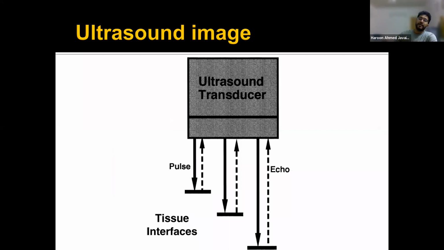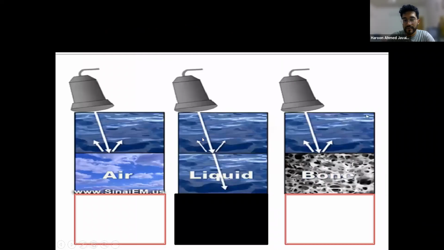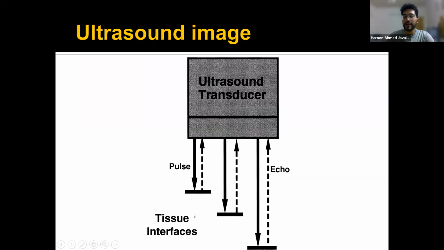Now the way an ultrasound works is that first you have the ultrasound that you produced, and we call this a transducer. Okay, the probe is called the transducer, by the way. So first we send out an ultrasound, then it interacts with different interfaces, and then it sends back an echo, which we detect. Cool?